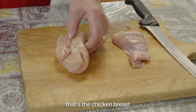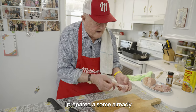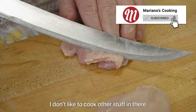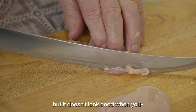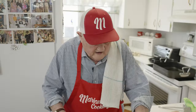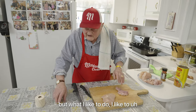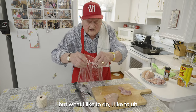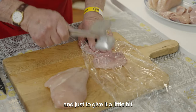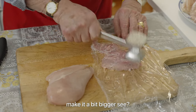Here I got two pieces — that's the chicken breast. It's pretty big. And here I got some thigh, see? I prepared some already. I don't like to cook the stuff in there. It's not much, but it doesn't look good when you prepare it. Now, usually this is not bad — it's not that thick. But what I like to do is not to tenderize, but to make the breast flatter. Just to give a little bit — make it a little bit bigger, see?